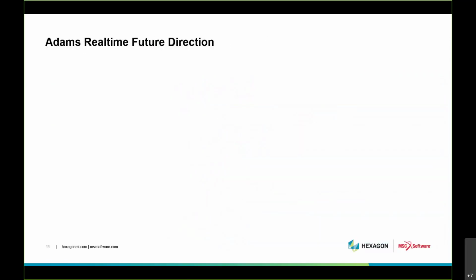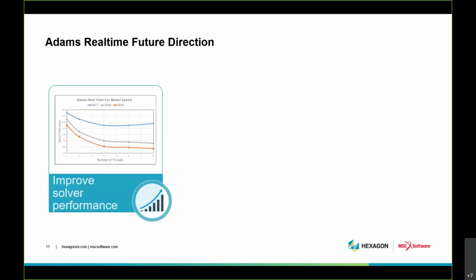So as far as where we're heading with this technology, something that we continue to focus on is obviously the performance of the solver itself. And we've made quite significant inroads into increasing the solver performance over the last 3 to 4 years. So we'll continue to make that emphasis and also to improve performance with multi-threading and so on.